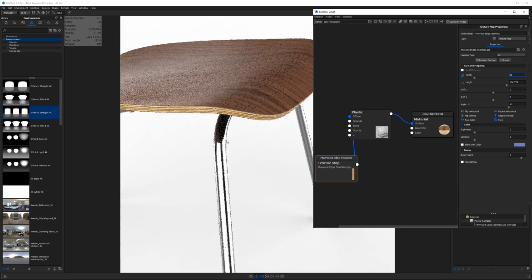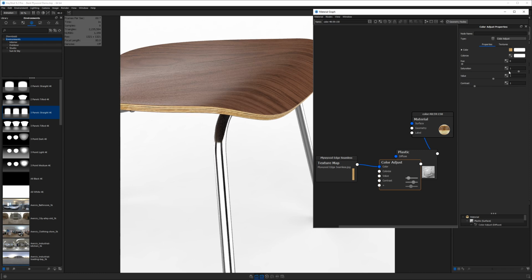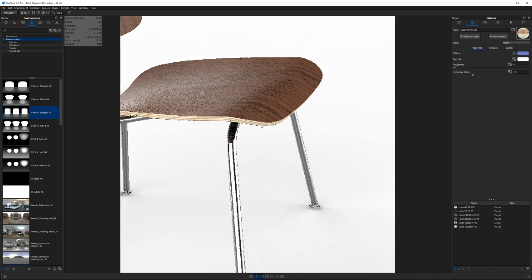Last but not least, I want to add a utility node between these two. We're going to use a color adjust. All I want to do is desaturate it a little bit and increase the value a little bit, so it's a little bit lighter. Actually, I'm going to take the contrast down too, so it gets lighter as you reduce the contrast. That's okay. I don't want to see those plies as much here. So I'm bringing the contrast down to, let's say, 0.5, the value is 1.2, and our saturation's 0.9. Then we want to go ahead and close that out.